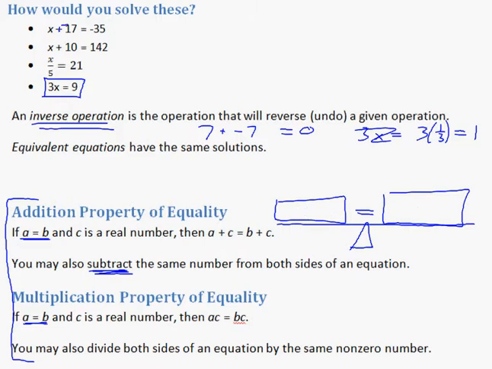If we added 15 pounds to this side, what would we have to do to the right side to keep it balanced? We would have to add 15 pounds to that side. Or if we took off 80 pounds from this side, we'd have to take 80 pounds off from this side to keep it balanced. So an equation is like a balance. What we do to one side of the equation, we must do to the other side of the equation.